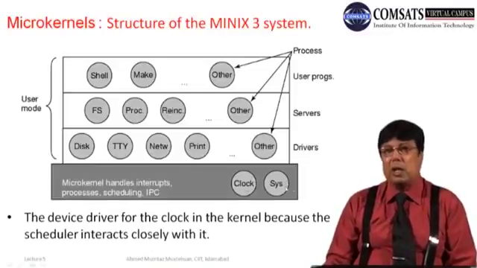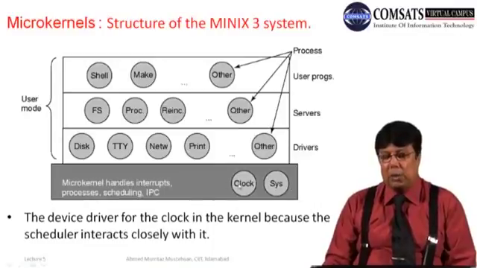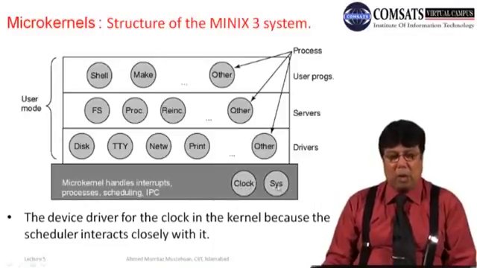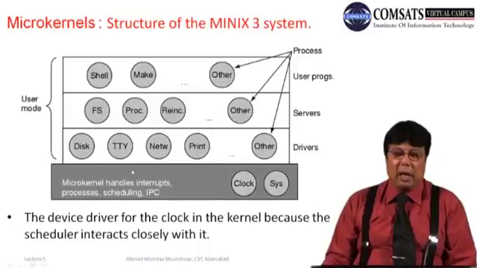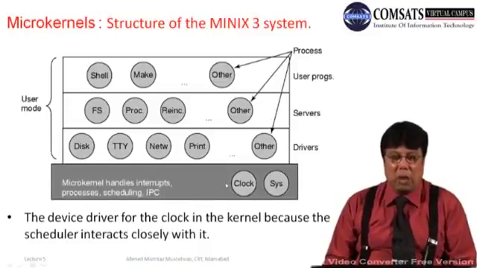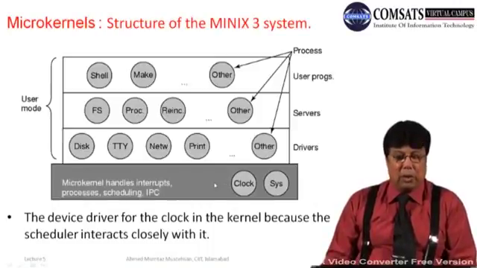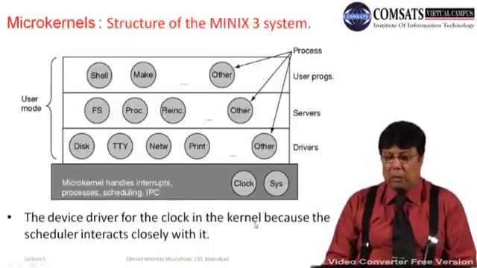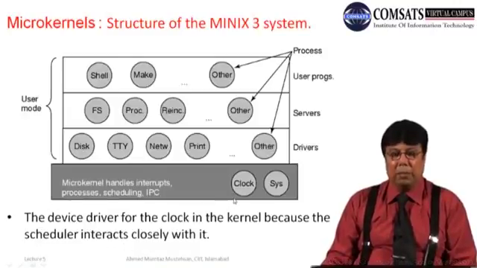क्योंकि इसने closely interact करना होता है scheduler के साथ, so only this process is running in the kernel mode. So we have seen that the size of the kernel has depleted, it has gone very small. So the device driver for the clock is in the kernel, because the scheduler interacts closely with it. Okay.